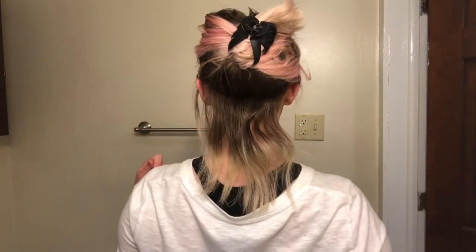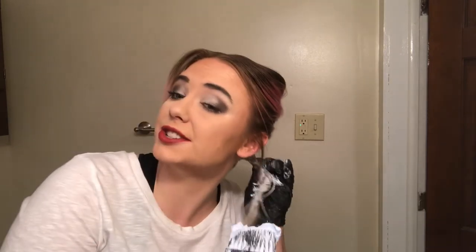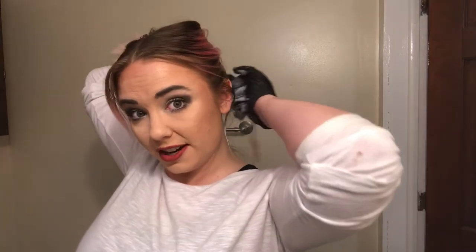I am starting at the roots at the back of my head. The back of the head takes the longest to develop so I'm going to start back there. I've sectioned out a piece at the bottom. I don't have a mirror or any way of seeing the back of my head, so just trusting by feel that it's a good section. With my brush I'm going to apply the bleach to the over and underneath of each strand, only to about halfway down my hair where my natural color has grown out to. I like to go in and mush it in with my fingers — you want your hair to be as coated and saturated with the bleach mixture as possible for even coverage.